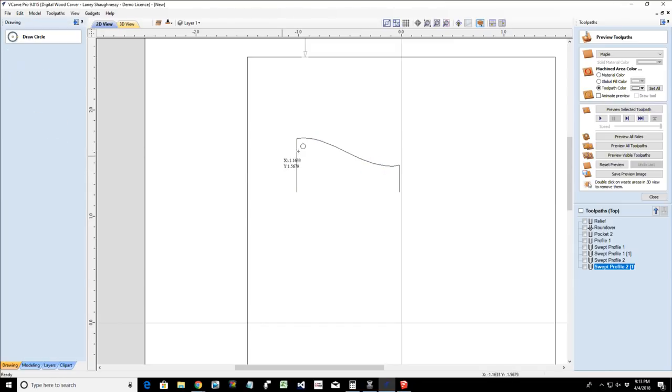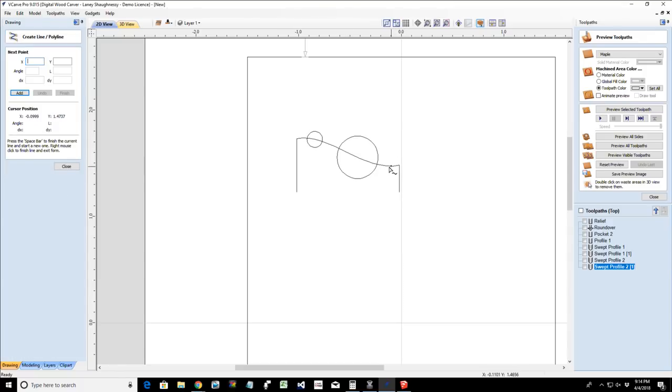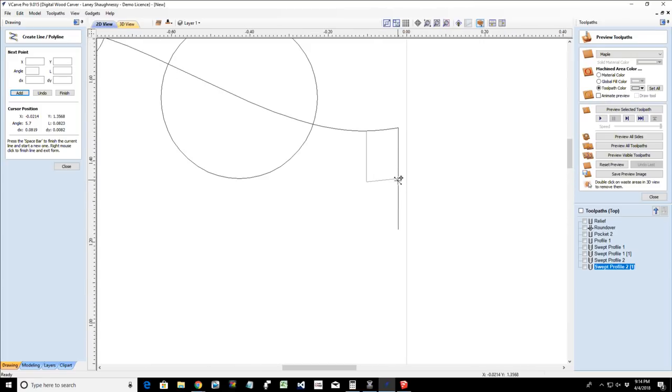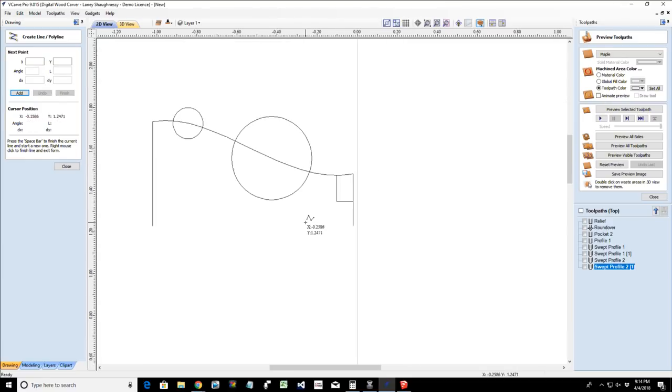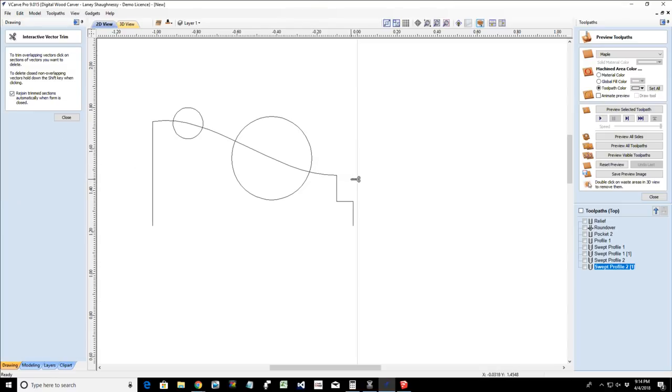I'm going to take my circle tool, and somewhere right about here, I'm going to draw a little circle. And somewhere right about here, I'll draw a little bit bigger circle. And I'm going to take my line tool and cut a line right here, down and over 90 degrees. Let's zoom in so I can get that 90 degrees. Bam. And space bar to finish. Now I'm going to take my interactive trim tool, the scissor tool under the edit object tools, and I'm going to cut away that corner.